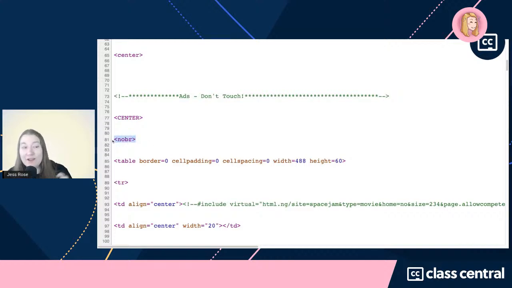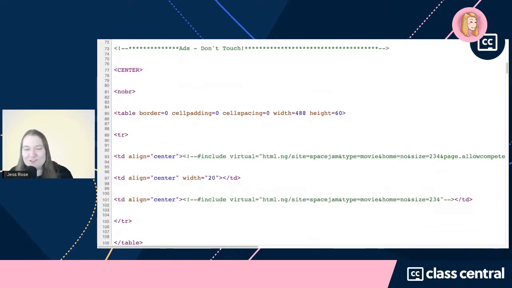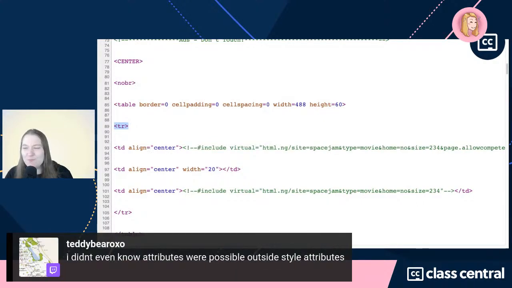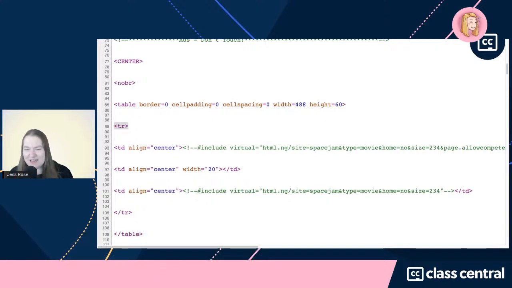Here we've got no break, so don't give us a break. Oh, and do you know what? This HTML is terrible. Somebody pointed out yesterday that this was so dark. And this is bad. Don't learn anything from me. I'm just showing you the way things used to be. Here we've got a table, because back in the day, we didn't have CSS to grid things out. I know, isn't it so messy? So we used to use tables and square things up. And you should not do that these days, because that's a terrible way to do HTML.